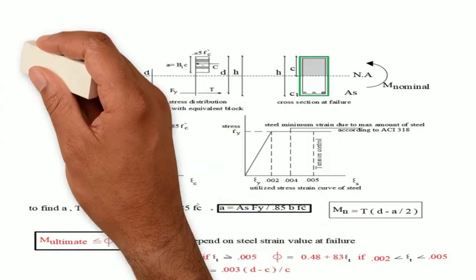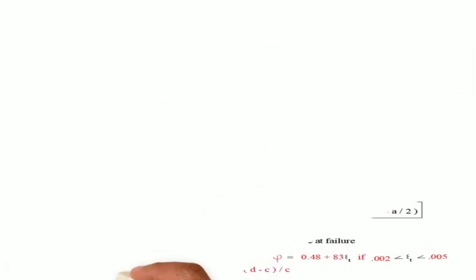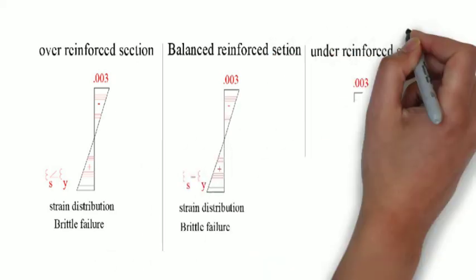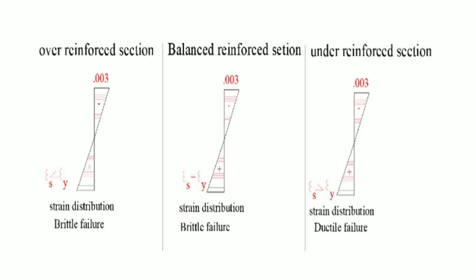Okay guys, finally we want to talk about the three types of cross sections. So we have the over-reinforced section. As you can see, when the strain of the concrete reaches the maximum strain of 0.003, the epsilon steel at the tension side will be less than epsilon yield, which is 0.002. In this case, we have a huge amount of rebars. It prevents the cross section from yielding when the concrete reaches the failure strain. This type of failure is called brittle failure, because the concrete reaches the maximum strain and steel remains less than epsilon yield. So it's not a good cross section. It's bad because it's a brittle failure and doesn't give you any sign of failure.